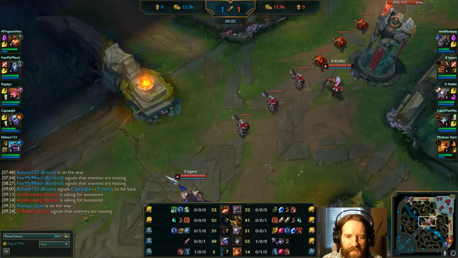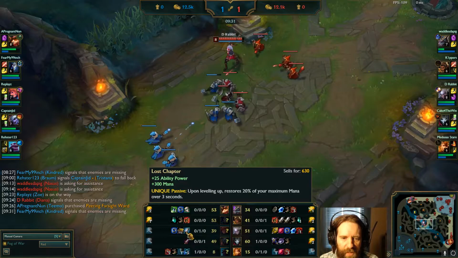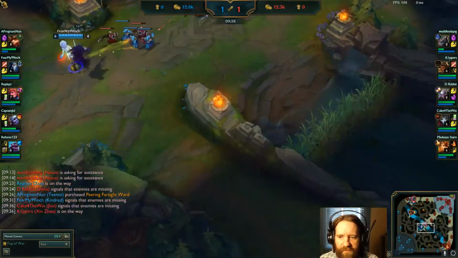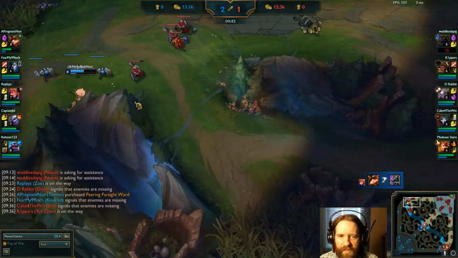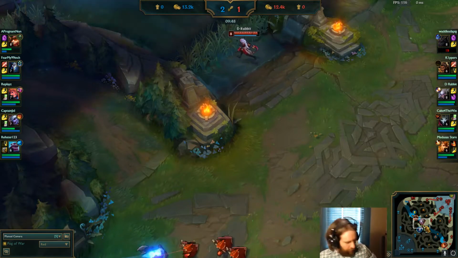Especially against the Zoe, she's already demonstrated that she likes to walk out of position and play very aggressively. She's going a really weak build early on. I mean, she's going Morello, which is fine, but it's a very low damage build with no defense in it. So she's not going Rod. So she should be pretty easy to destroy.